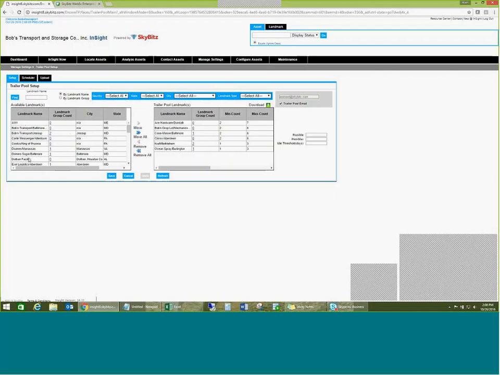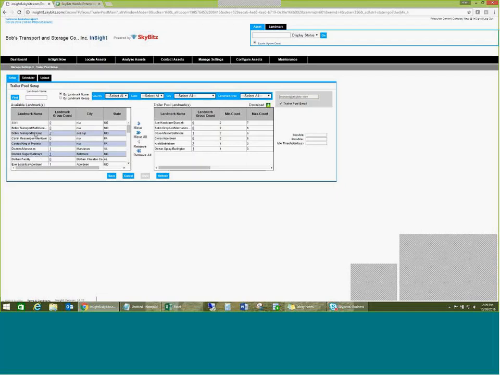On the left side are the landmarks that you've got in your account, and you can pick any of those landmarks to turn them into a trailer pool. If you have not created landmarks yet, there is a menu under Manage Settings as well where you could create landmarks, and then those become your trailer pool location. But assuming you've got your landmark set up, you could pick a particular landmark, or perhaps you'd want to pick a few, and you'd simply hit your control button, like just normal Windows-based features, to select multiple entries.